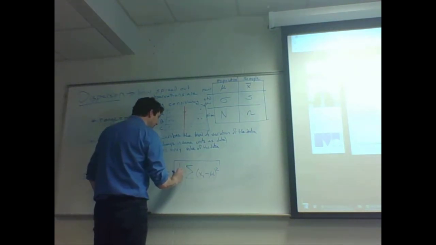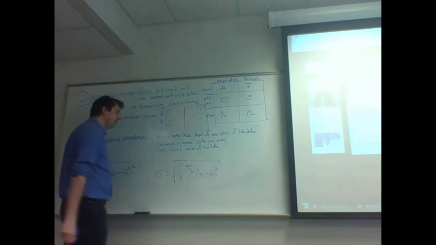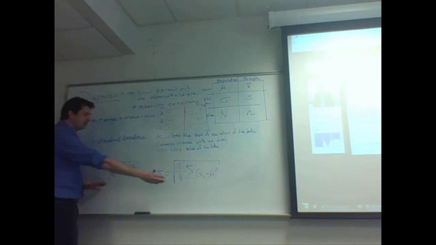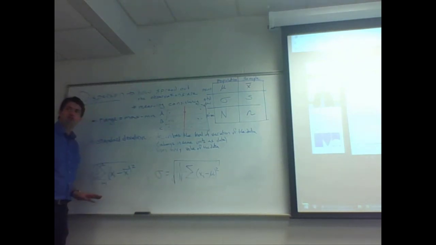And we still divide, except we don't divide by 1 over n minus 1, we just divide by 1 over n. And again, I'm going to use capital N because it's a population size, not a sample size. So you see, mathematically, there's very little difference between these two. There's just a slight difference in division.